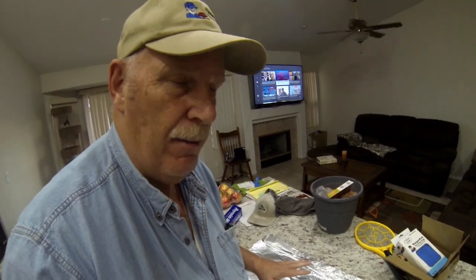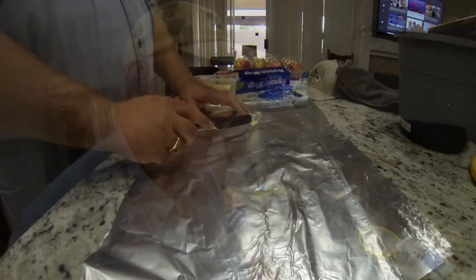We're gonna be using garlic and salt and pepper and a little smoked paprika. Anyway, let's get started. The first thing we're gonna do is get some tin foil, grab some butter and put a little bit of butter on here, and then lay the fish on top of it just to help keep it from sticking a little.